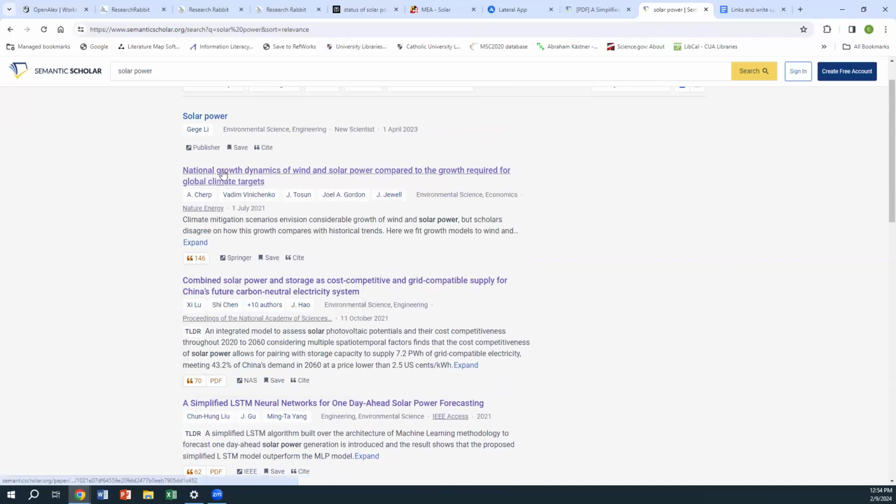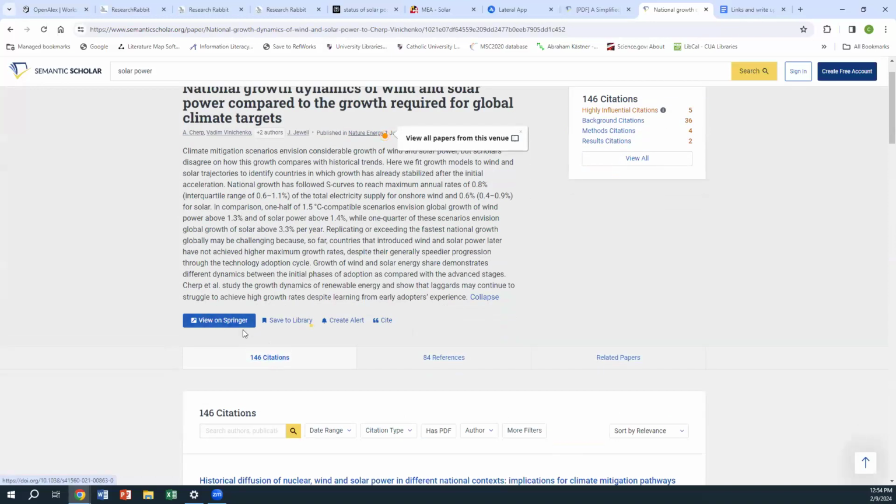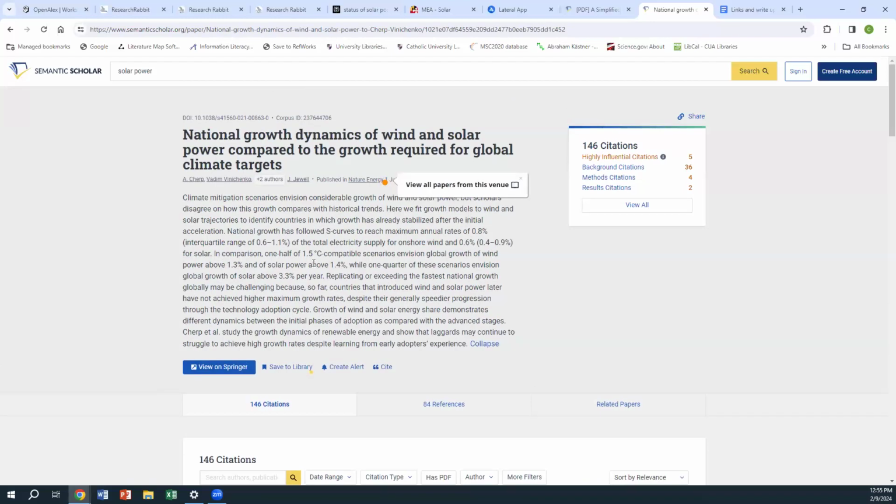If I click on this item record here, I can see the title information, the authors, more of an abstract, and links to outside resources. So once again, if you can't find access to it immediately, you can take this information and go to the library webpage and see if we have access to it through library resources, or request it through interlibrary loan. So libraries do still have a role in this kind of work. You're not going to be able to find everything online.